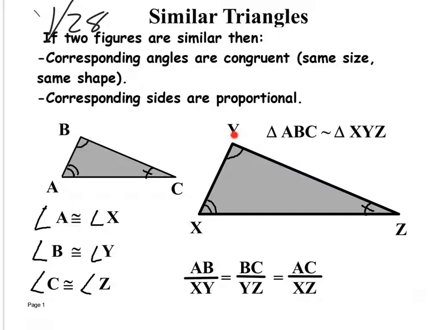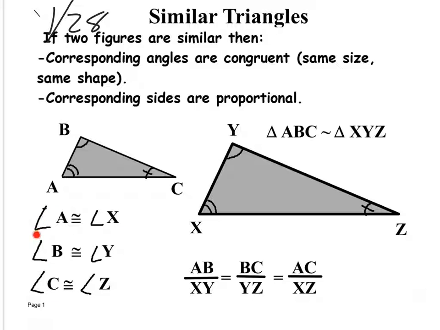Angle B goes to angle Y, and you can tell because they both have the same tick mark in the corner. Angle A is congruent with angle X because they have the exact same tick mark. They have two little marks. So you can tell these are corresponding angles. And C has the same thing. It has kind of a triple little tick mark. This has the same thing. So that means they correspond. They're congruent. They're the same. Right? This just tells you that.